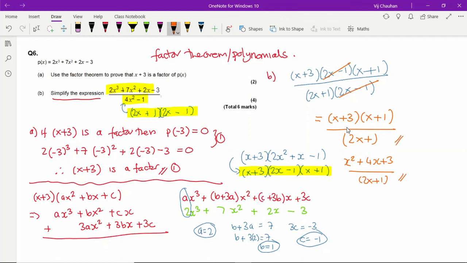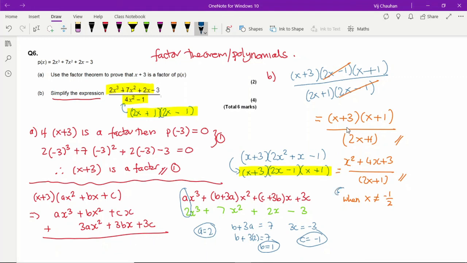Now a key area where a lot of students tend to go wrong is that because this is a fraction, the number that you can't divide by with fractions is dividing by 0. So this algebraic fraction is going to be applicable when x is not equal to minus a half. And it's really, really important. Again, a lot of students tend to forget this part. Let's just put that back. There we go. It is this statement here.